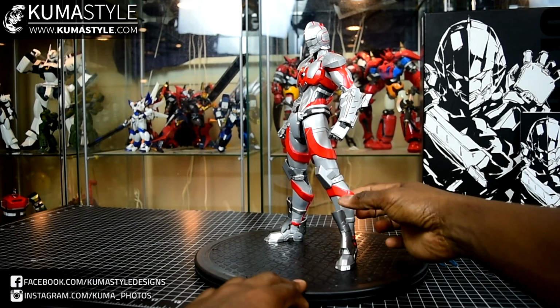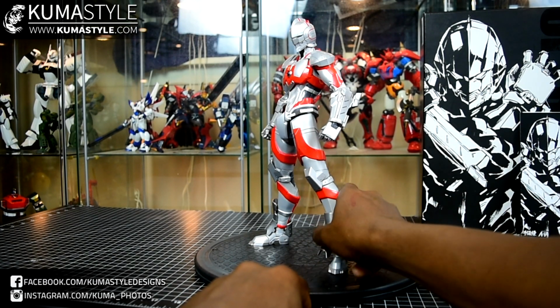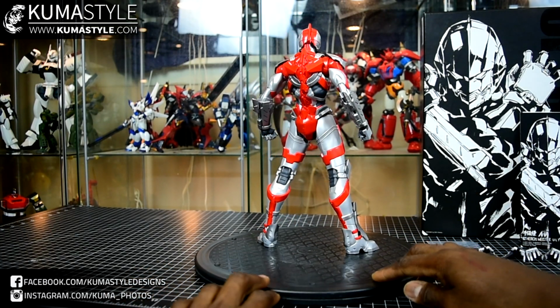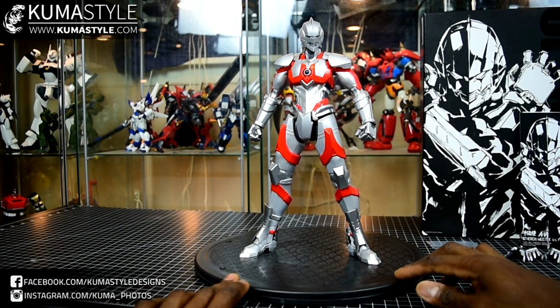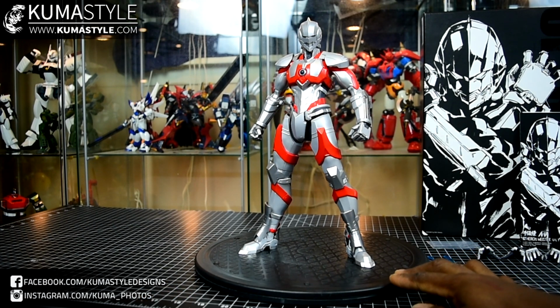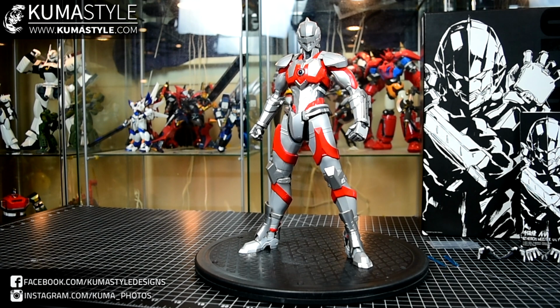Round about here, and this piece, it's on the ball joint, so it does kind of move back and forth and whatnot. Pretty good looking stuff, and I like the finish on this one a lot.